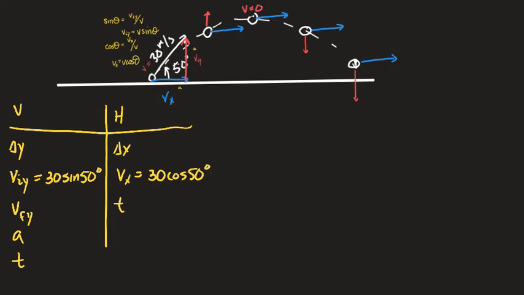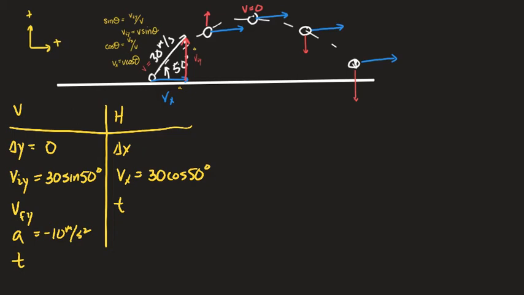Now, still going to decide that upwards is positive. I'm still going to decide that to the right is positive. That's going to make my acceleration negative 10 meters per second squared. But here's the part that I think is something I want you to use for this case. We're landing at the same height that we were launched at. So for these problems, delta y is 0. That's convenient. You can't expect that always to be true, but for the time being, while we're just practicing, yeah, I think that's a good place to start.